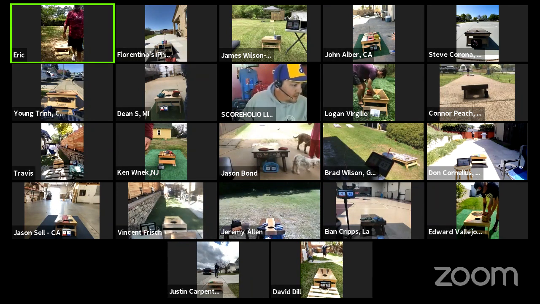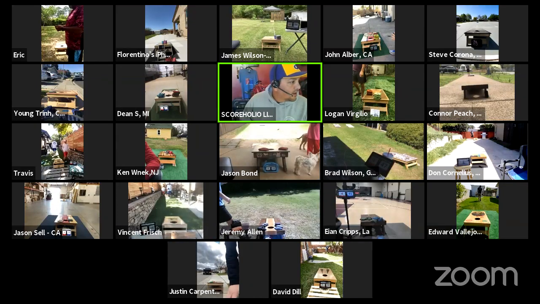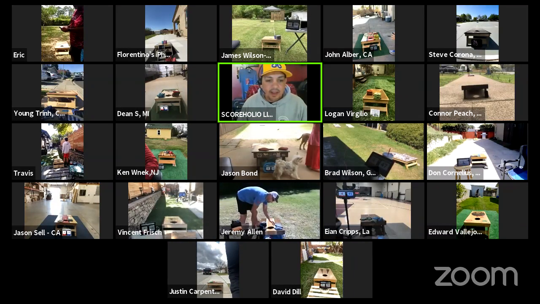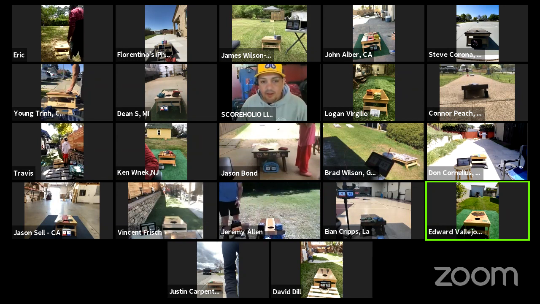Oh, here we go. Steve Corona loses to Hollywood with an 83. Hollywood with an 83. That could be our highest round yet, which would be 10% of the pot if it holds. Steve Corona, thank you for playing.